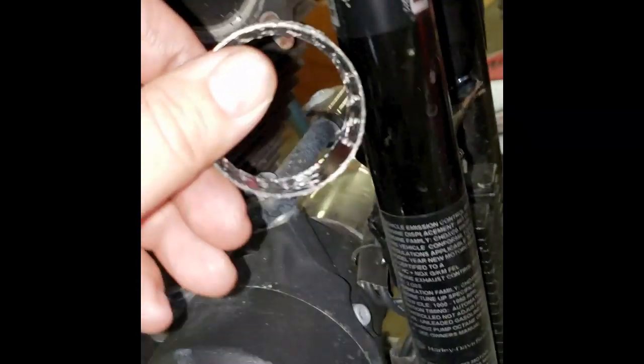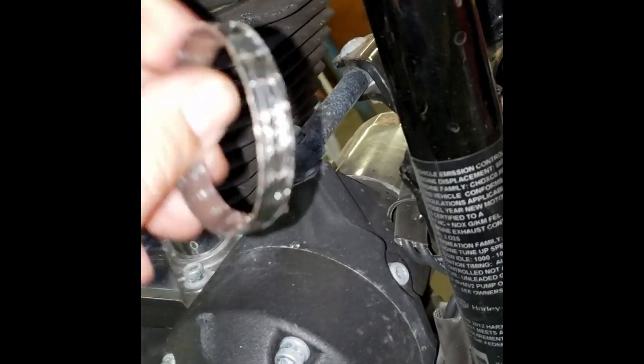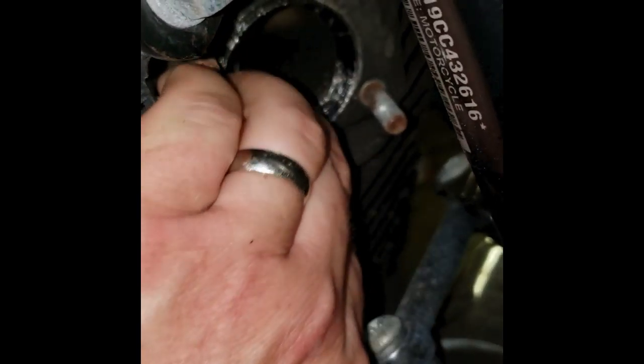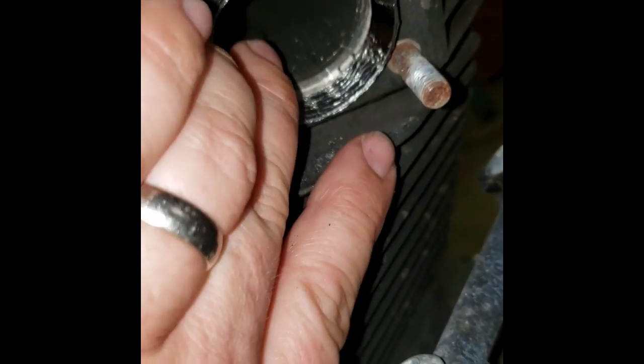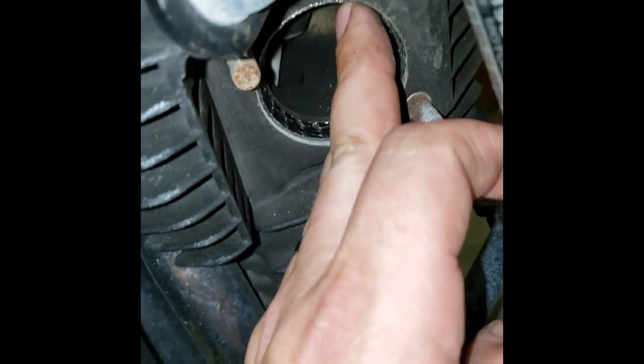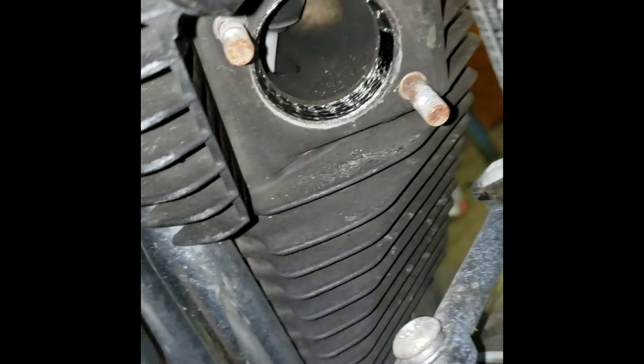All right, here we go. Got our new exhaust gaskets right here, picked up from the local parts shop. Everything's cleaned out up in there. What we're going to do is see if I can do this and show you what's going on. Just going to ever so carefully square it up, it should slide right back in there. Just a little bit of fingertip pressure. If it takes anything more than that, you got problems. These things are rather delicate because they're like a fiber mesh, so it's easy to distort them.